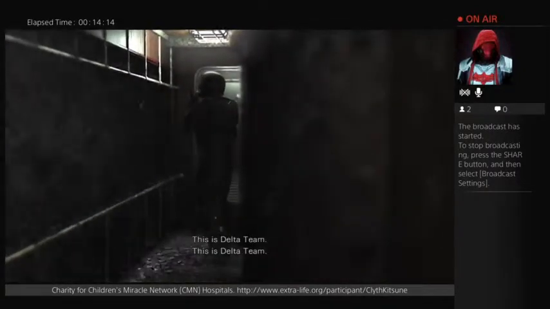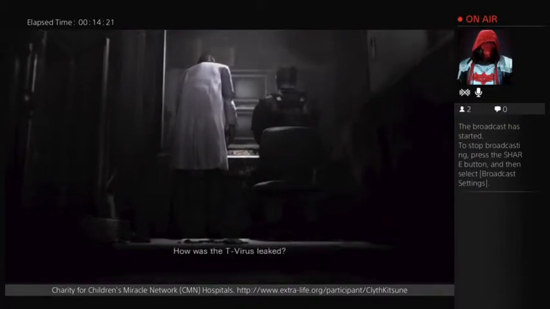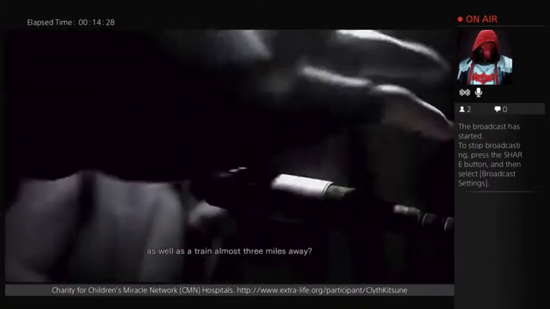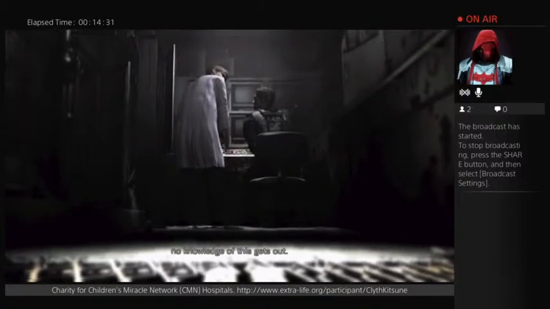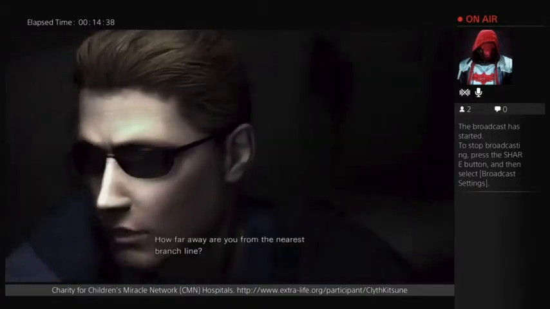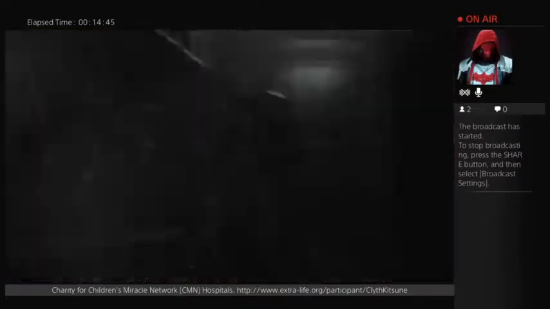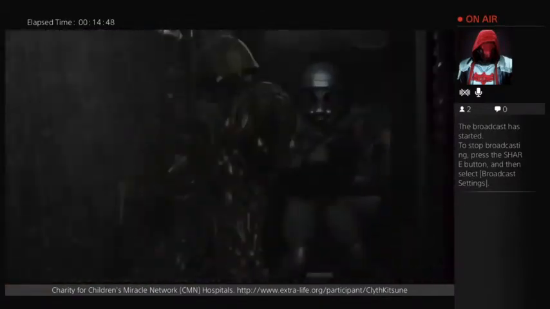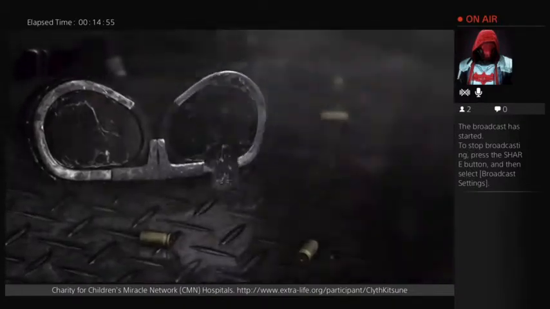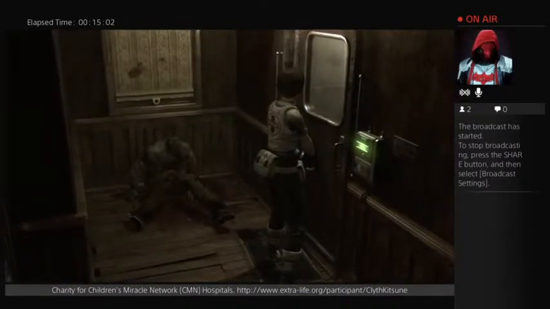This is Delta Team. This is Delta Team. We have gained control of the train. Over. Understood. Wesker! This does not make any sense. And Birkin! How was the T-virus leaked? And why did it contaminate both the lab and the mansion, as well as a train almost 3 miles away? That's irrelevant. We must make sure no knowledge of this gets out. Destroy the train. Completely. How far away are you from the nearest branch line? About 10 minutes, Duke. What happened? Your boys are dead. That's what happened.